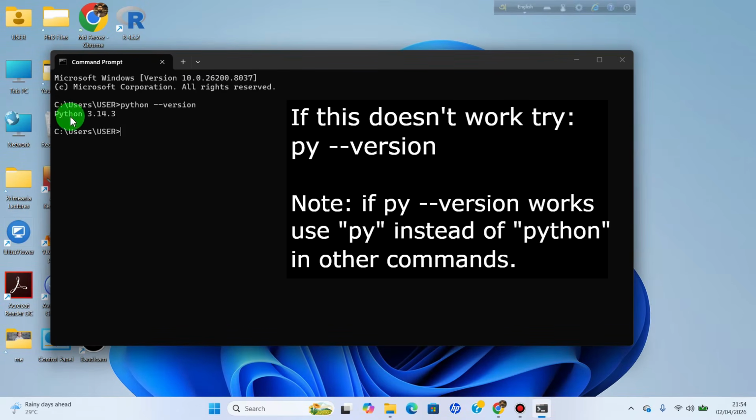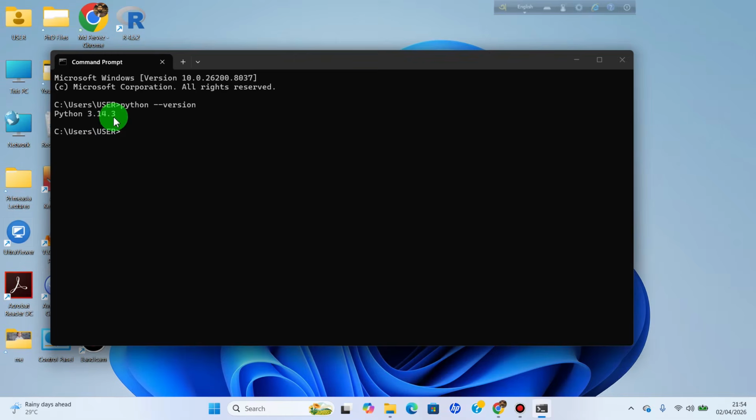You can see it is showing the version Python 3.14.13, which means our Python is successfully installed.